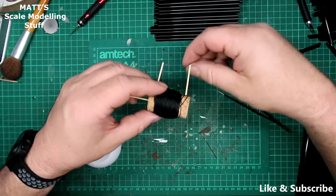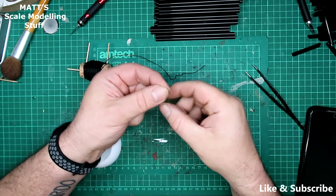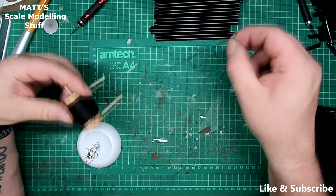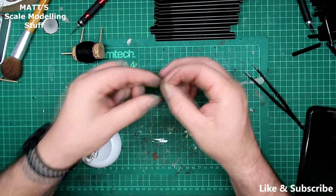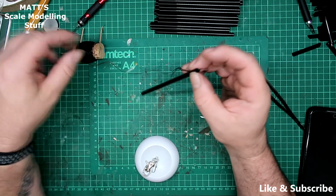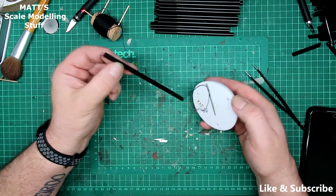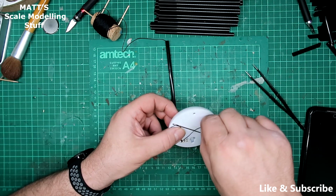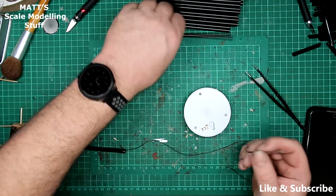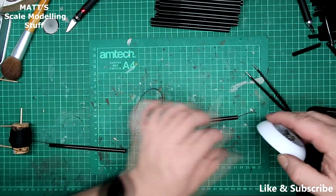Okay, so I've got it all coiled around that now. So what I'm going to do now is thread this very large needle. So there you go. And then all I'm going to do, first of all, is just, yes, this has got a magnet on the end of it, so I can do this. And then just continue to thread them through. It doesn't matter at the moment because we're all going to go that way around.